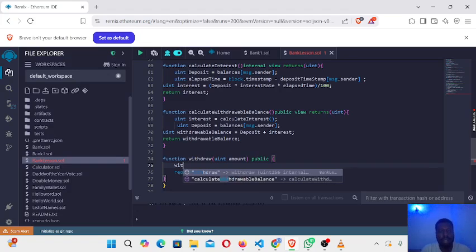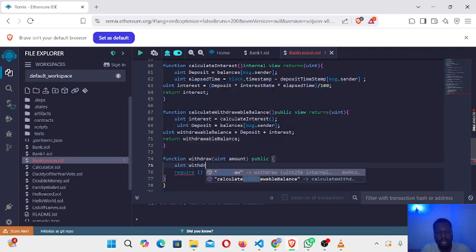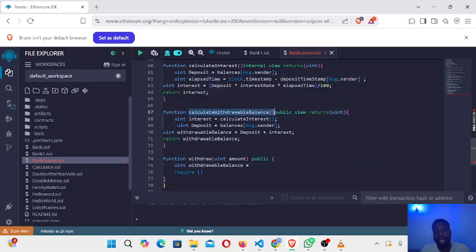Let me define an unsigned integer here that says withdrawable balance. Because it's public, I can use it anywhere. I can use it internally or externally.